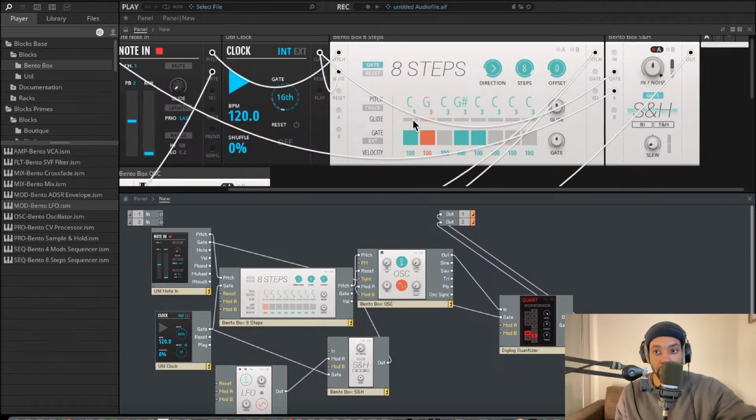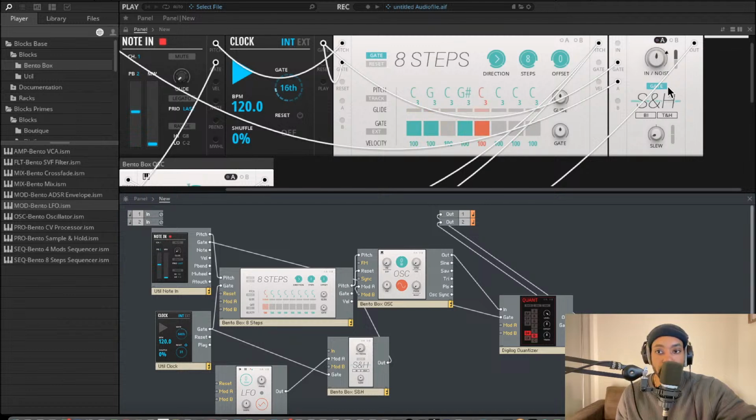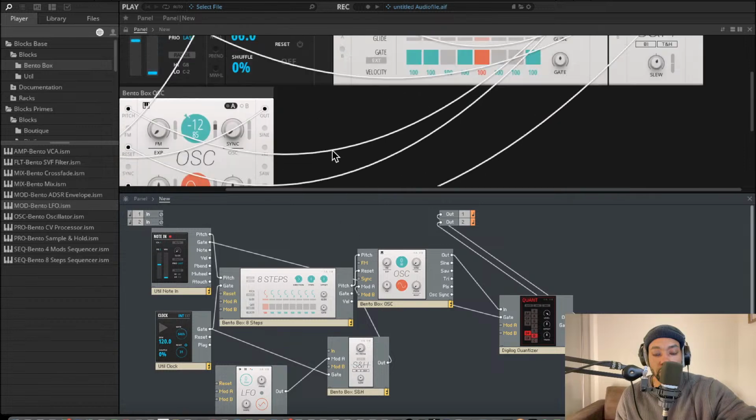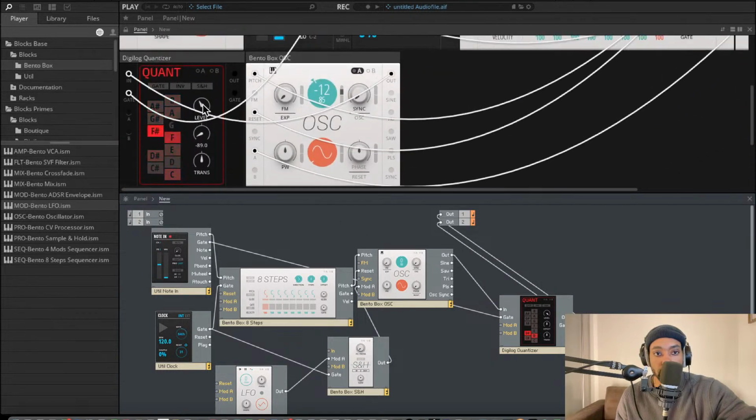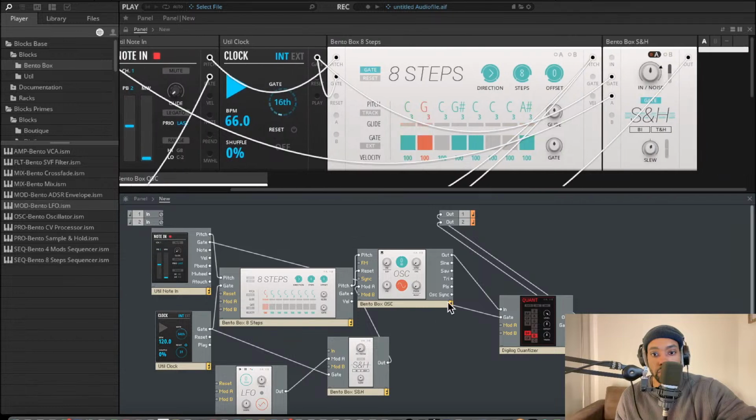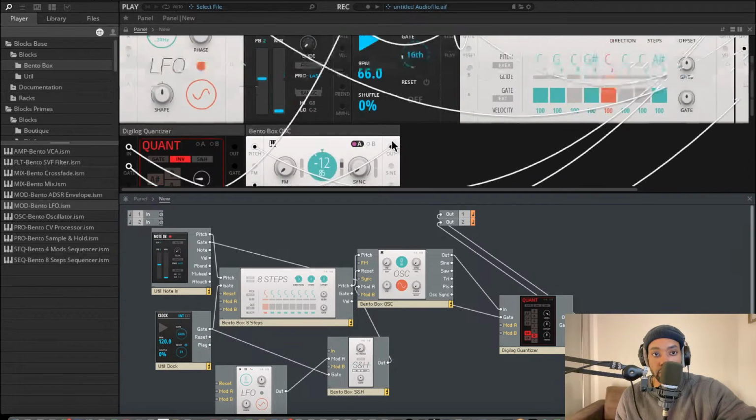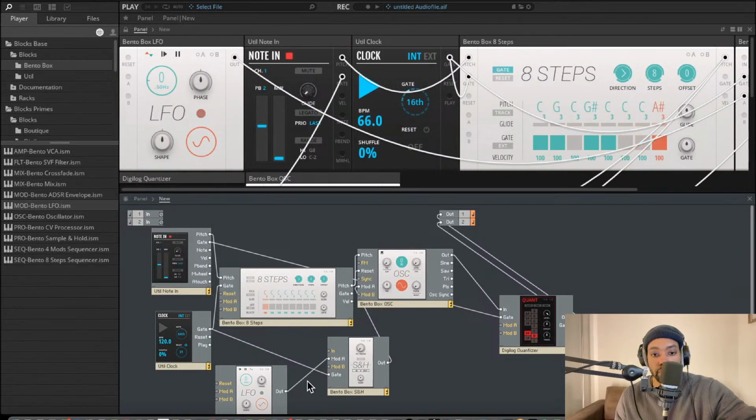Okay, so we've got that LFO modulating the sample and hold, which is causing it to come in and out, adding distortion. Actually, I'm going to remove the LFO.